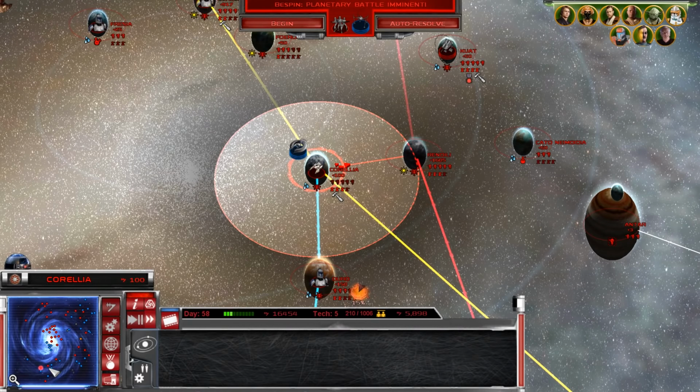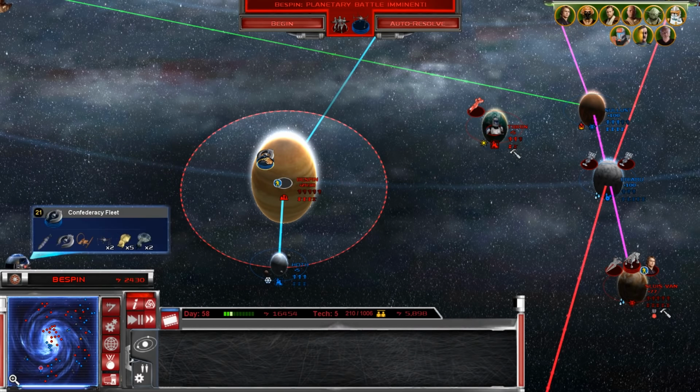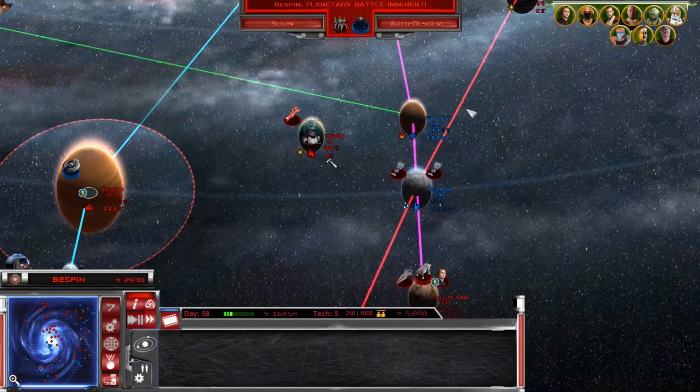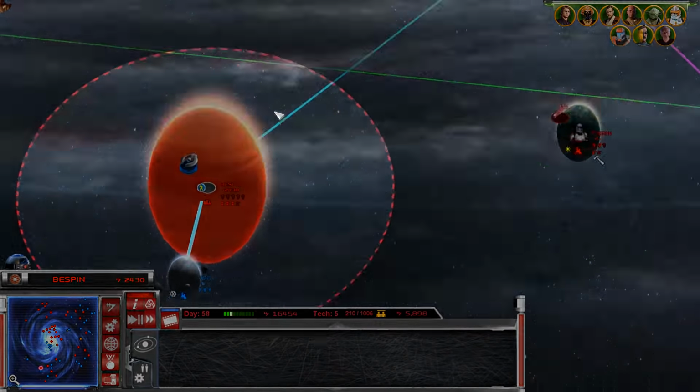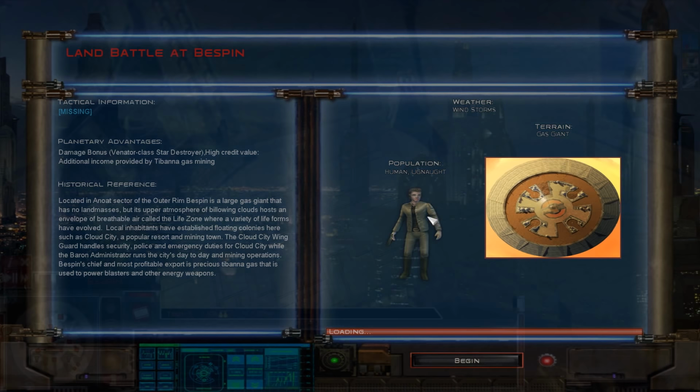Imminent. And here goes the ground invasion of Bespin? Really? Wow, all those came from Hoth, didn't they? I think they did. Oh no, Bespin, oh crap. I hope your turbo lasers are in a really good position, because there's not a lot on the ground there.